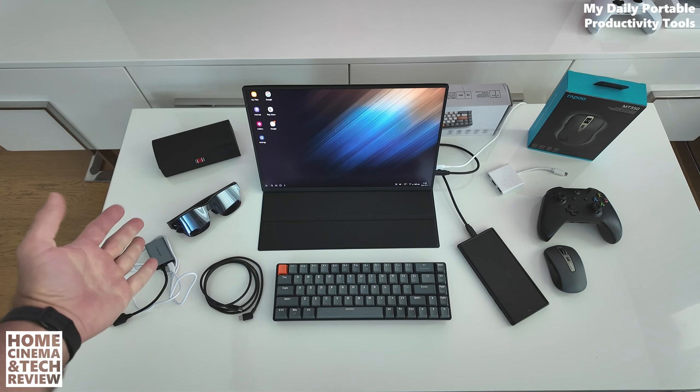The Rapoo MT350 mouse — I might create a dedicated separate video for it, but basically it's like a Logitech MX style. The feeling is very good — soft touch everywhere, feels like it means serious business. At the back is the Geekom A8, Ryzen 9 8945HS. These are standard white keyboards. The cheaper keyboard and mouse combination doesn't have Bluetooth support — only 2.4 GHz — so I can use it with PC, laptop or Mac but not properly with an Android setup. Bluetooth seems more flexible for many solutions, which is why I went with a Bluetooth setup for this workflow.